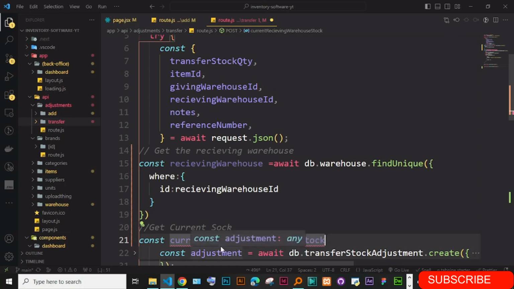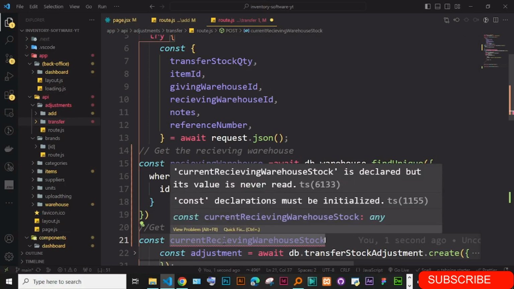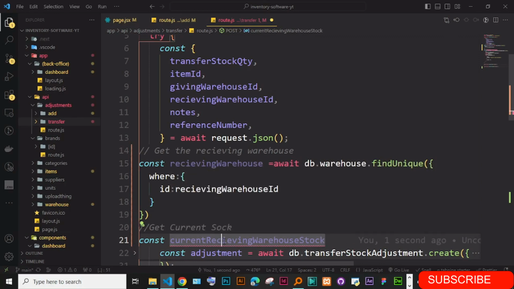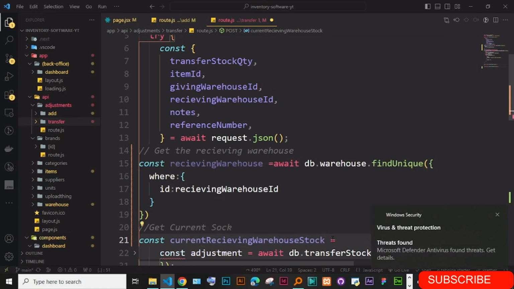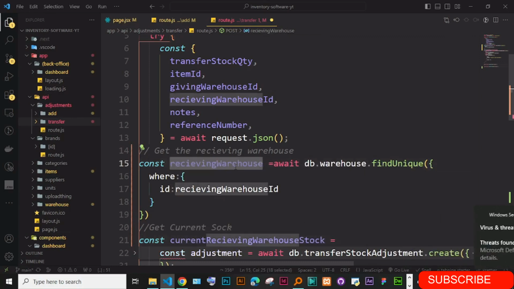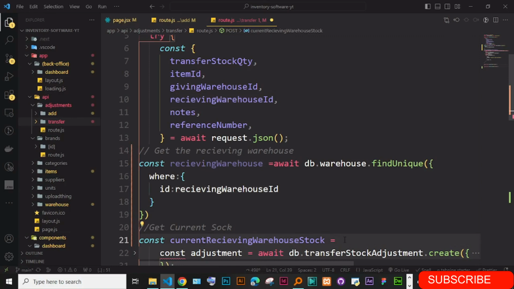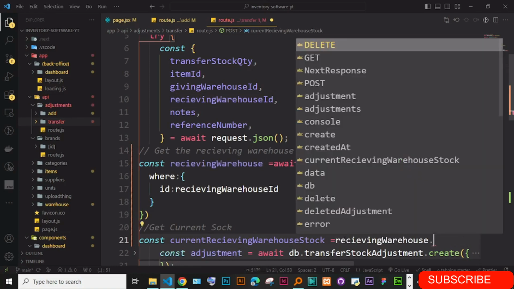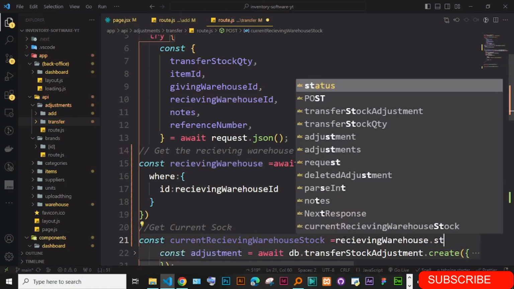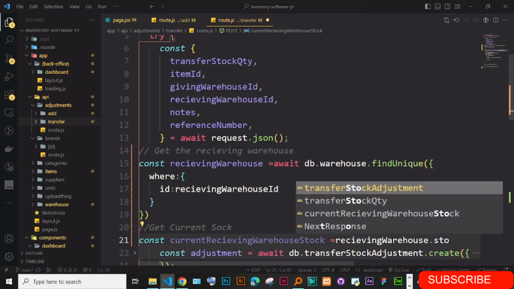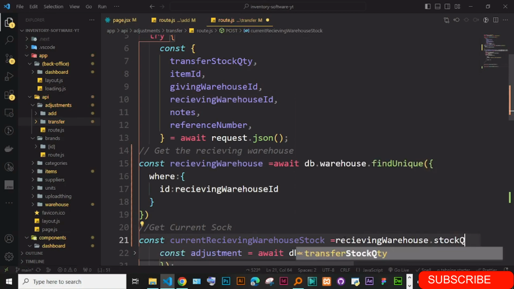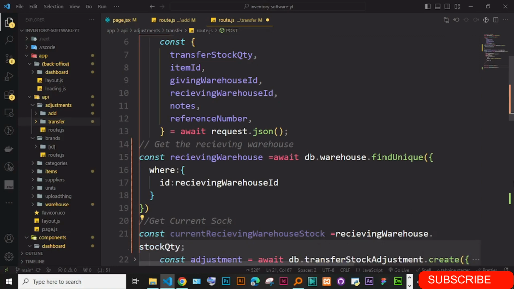Okay, this is the spelling of receiving. This is going to be equal to receivingWarehouse.stockQty. So this is stock quantity, I guess that's how it is.